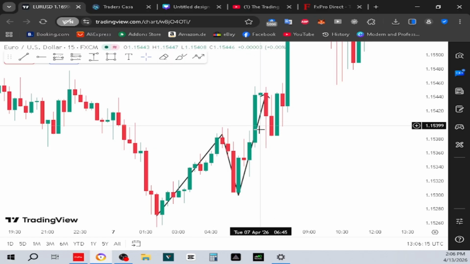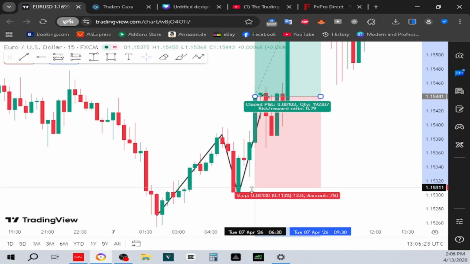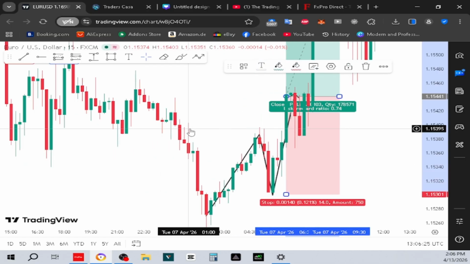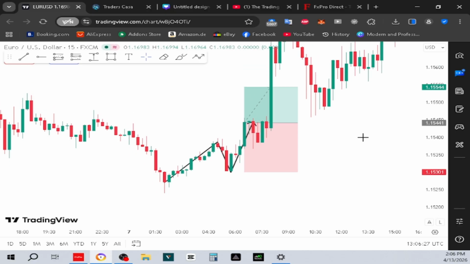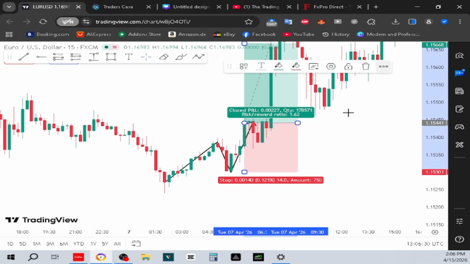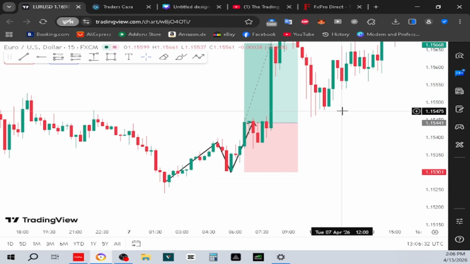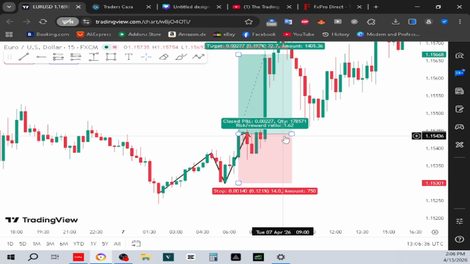So around this level, our breakout took a position along this level. We have a breakout with this bullish momentum candlestick. At that bullish momentum candlestick, we can take a trade along that area, and we have our stop loss there. Then you can shift it up. Like I said, my recommendation for take profit is a 1 to 5 risk to reward ratio. Okay, so this is how you do it.